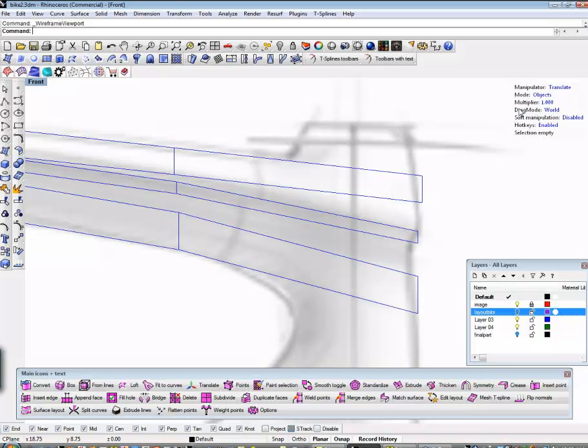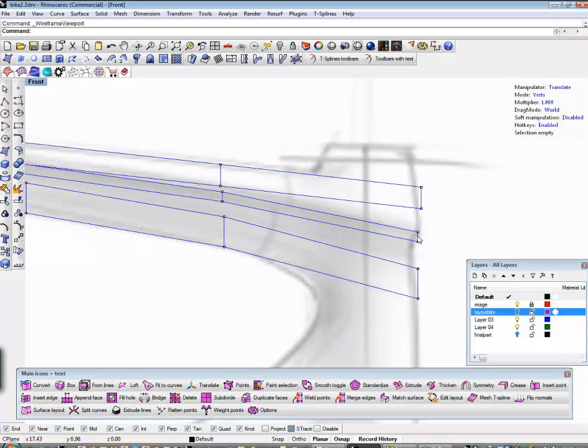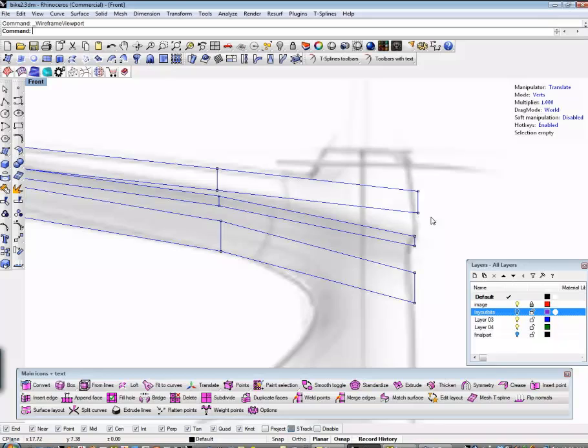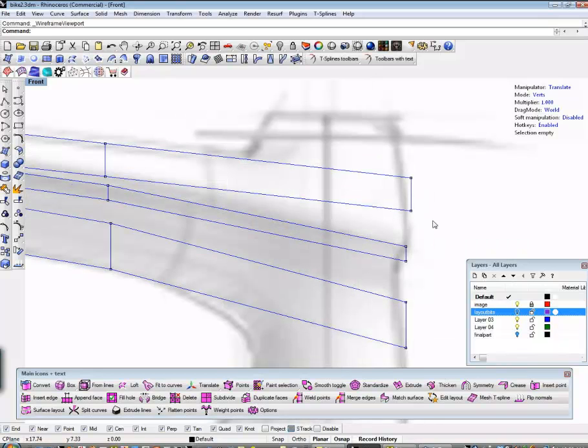So great. So let's knit this together into what we want to have happening here. I already decided that I wanted this edge to remain pretty much where it was, this edge to remain pretty much where it was, and this bottom edge to remain pretty much where it was. So I'm going to move this edge, because I want everything else to stay put. There's faster ways of doing this. You can merge edges and stuff like that.